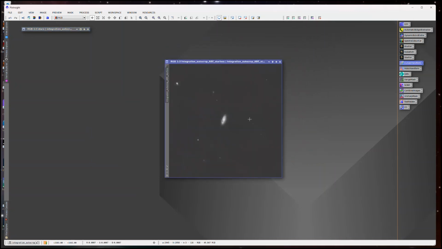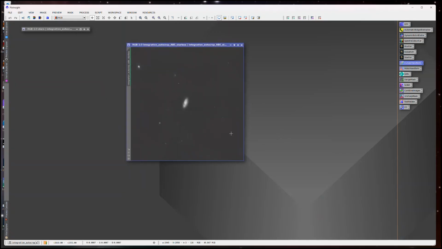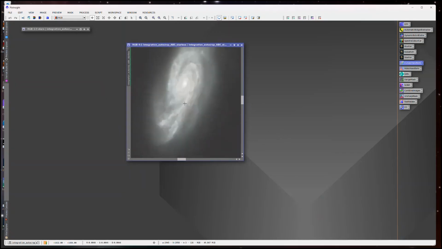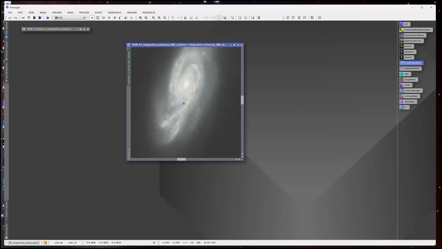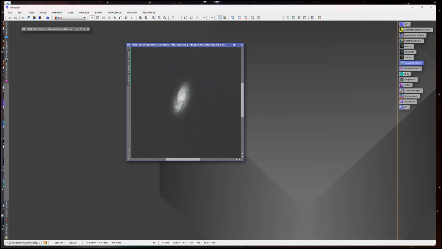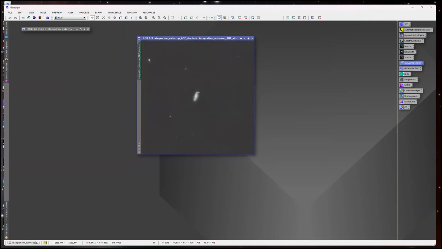And now we can start to work on the starless version of the galaxy. Now I'll usually have a look at the STF stretch to see where we're at and if I need to do more. There's a couple of options here.